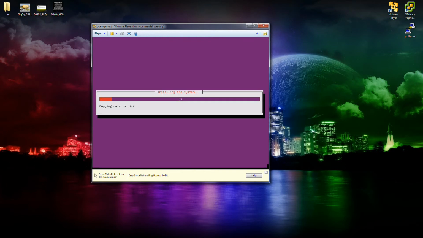It's not quite as pretty as a Windows install, but if you've installed Windows off of a Windows 7 CD or XP CD or 8 CD, it's definitely going to be similar in prompts. Again, not quite as pretty graphically, but the idea is the same, partitioning disks and so forth. So we'll let this run through, and hopefully it should get done here pretty quick. That would be the hope.